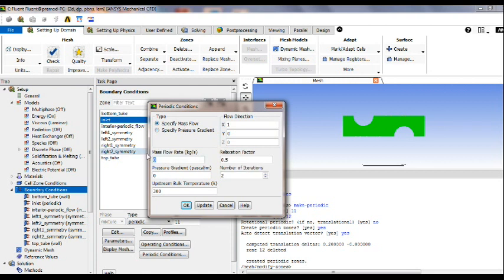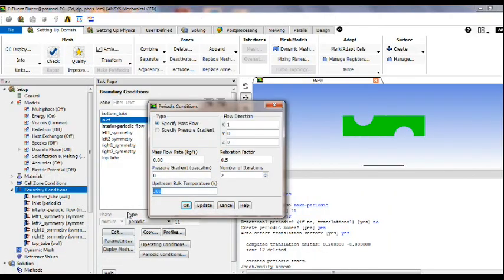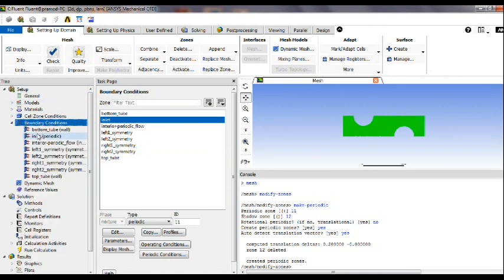Mass flow rate is given 0.08 kg per second, and bulk upstream temperature is given, that is 420 Kelvin. Say OK.